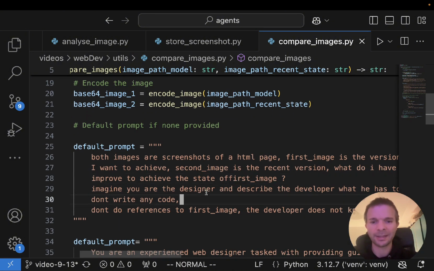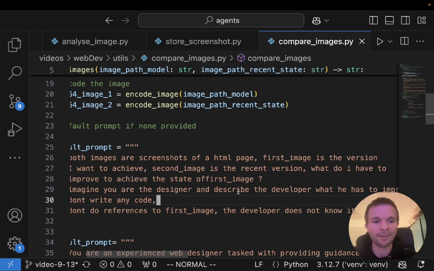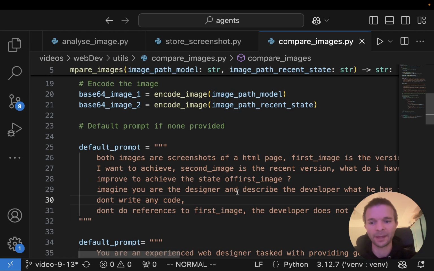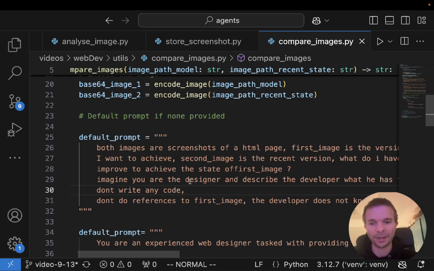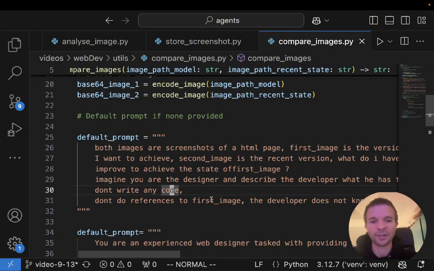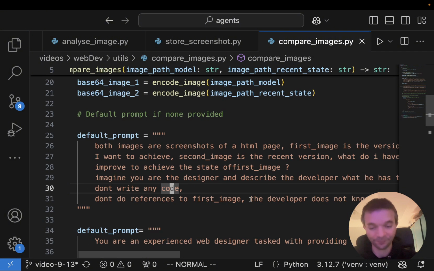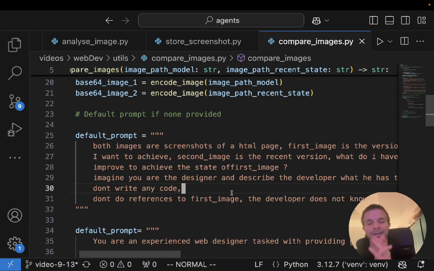Then the prompt says: imagine you're a designer and describe to the developer what he has to improve. Don't write any code. Don't reference the first image, the developer does not know it. What I want is a clear description of all the things that have to be changed.